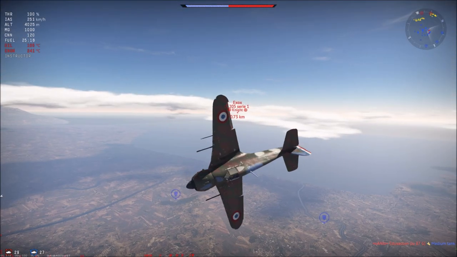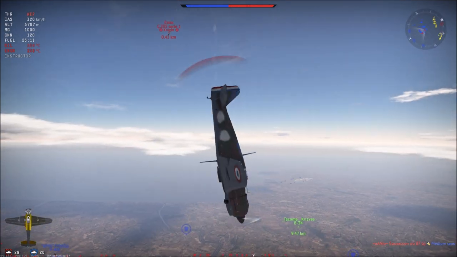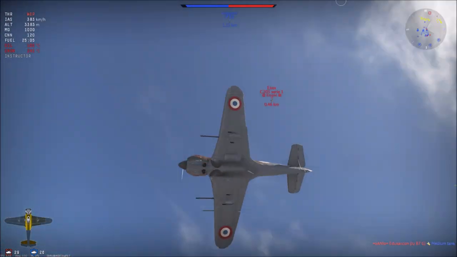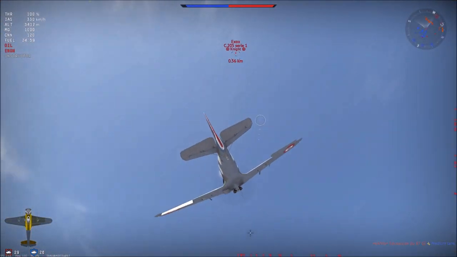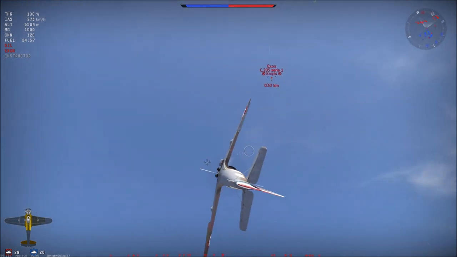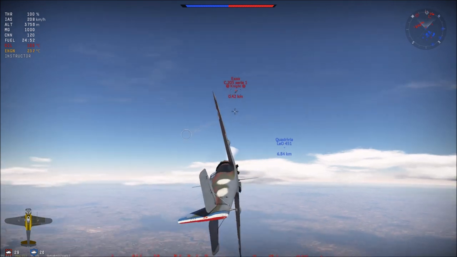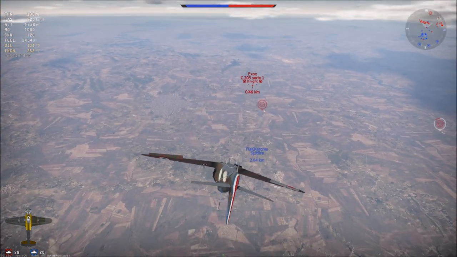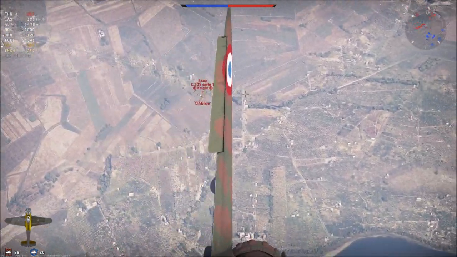Okay, it looks like a C-205 decided to hop on my 6. That's not good. I don't like C-205s. Nope, please no. Please no. Okay, I'm pulling up. Come on. Yeah, this is not gonna be fun. I don't like facing C-205s. These things are scary. Unless they're an idiot and try to maybe turn fight me. Come on, if I can just get my guns on target, this guy's gonna die very quickly.